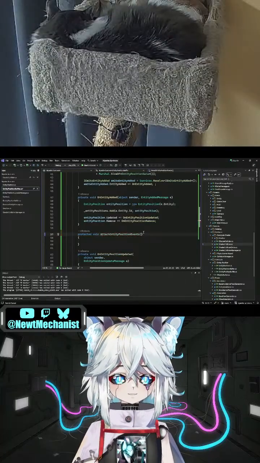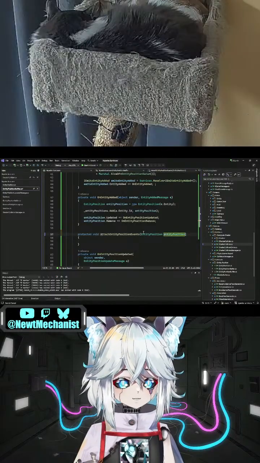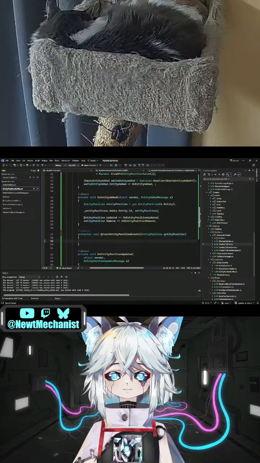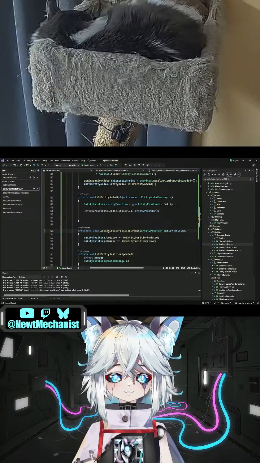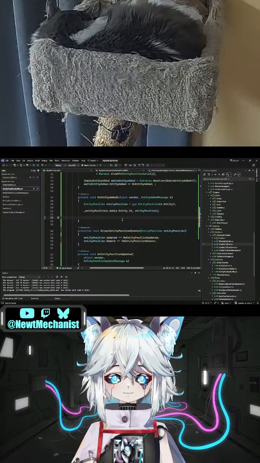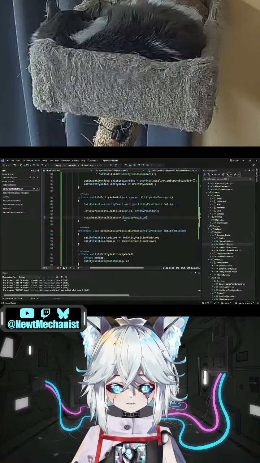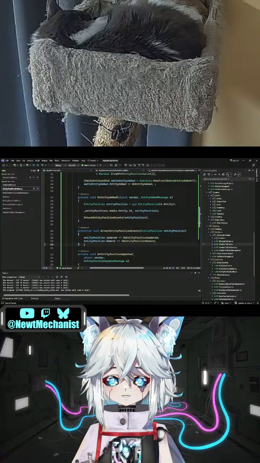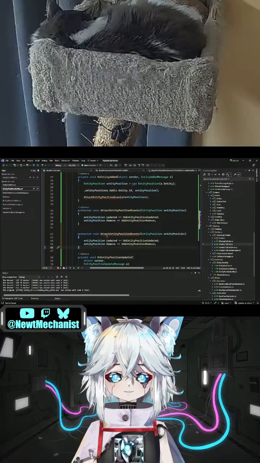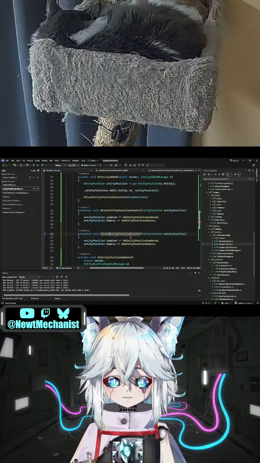Void entity position, entity position. Then we have this as a mirror to it. Detach.